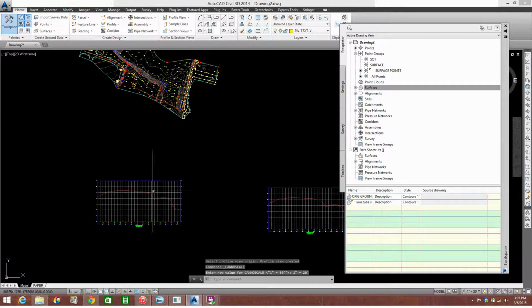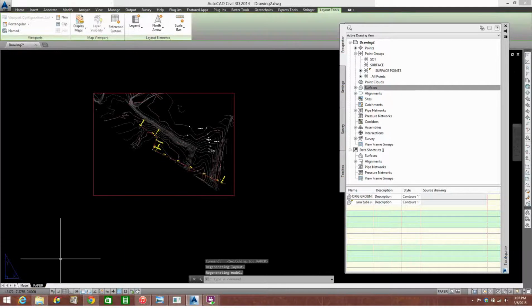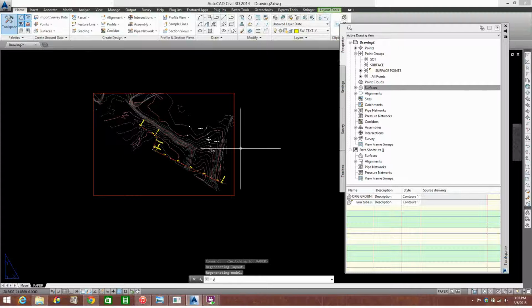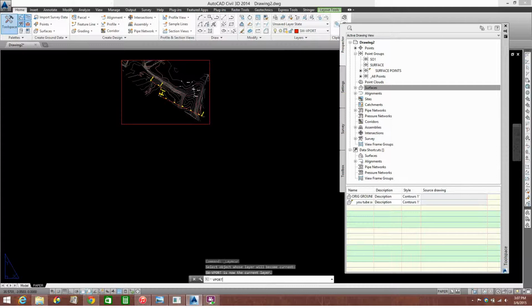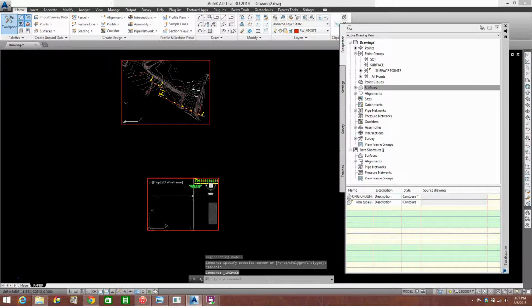Okay, so now I'm going to go to my paper space. Now I'm going to create a couple of viewports real quick. Okay, now this is what profiles look like in viewports.